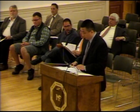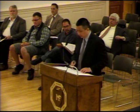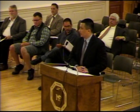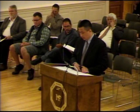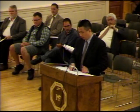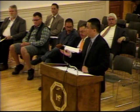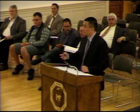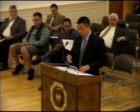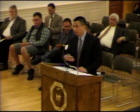So what I pointed out in the letter is that at least five major intersections should be included in the study, because those are pretty busy intersections, especially during the afternoon peak hours when people come back home. Specifically, Meadowside Road and Seaside Avenue, Robert Tree Parkway, that's the second. The third is Silver Sands Parkway, which is located about 400 to 500 feet away from this site. It's not that far away. It has a signal control. As the commission member pointed out, during the summertime, it's a mess. You have all those people going to the beach.